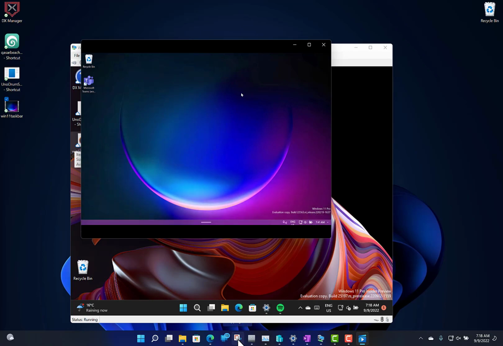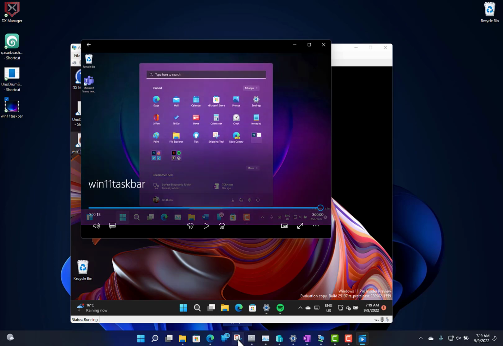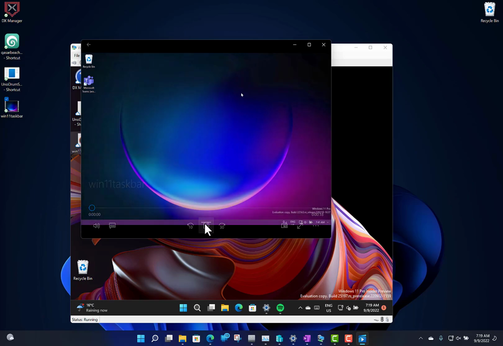So here you can see at the bottom you've got that dash there showing you that's the collapsed taskbar, and as you swipe up with your finger, it brings up the icons, and they're bigger with a bit better target, and they're collapsed again as you swipe down. So you swipe up, swipe down to bring those in, and then you can swipe up again to bring up the start menu. So I think for tablet users, that's great because you can get that taskbar out of the way, get more screen real estate.